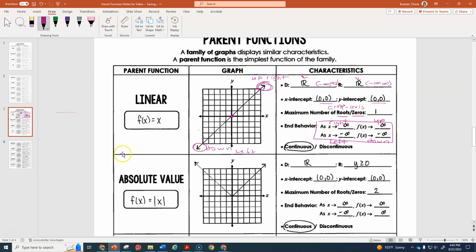Okay, so I won't have to talk this much about each one of these because that would be a crazy long video. I'll go faster from now on because I won't have to explain that this reads as x approaches, that's what that arrow stands for, as x approaches positive infinity. That's just a way of saying on the right, our graph is going up. As f of x approaches positive infinity, that's up. As x approaches negative infinity is left. As the function approaches negative infinity, that's down.